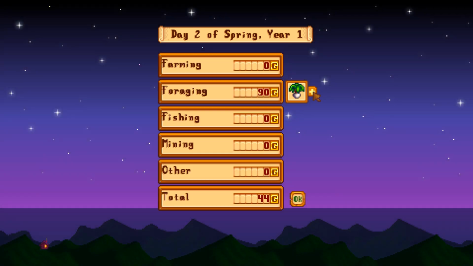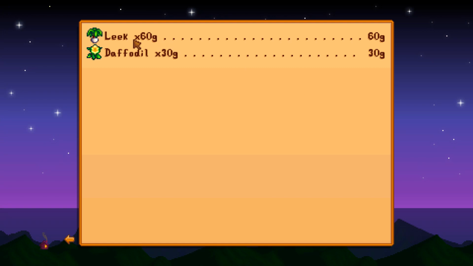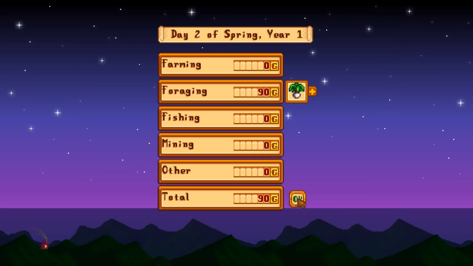And we didn't make a whole lot of money, but you know what? 90 gold to 90 gold. You can see what you get here for each one. If we had higher quality ones, you can see how much more they're worth. So we're going to hit OK.